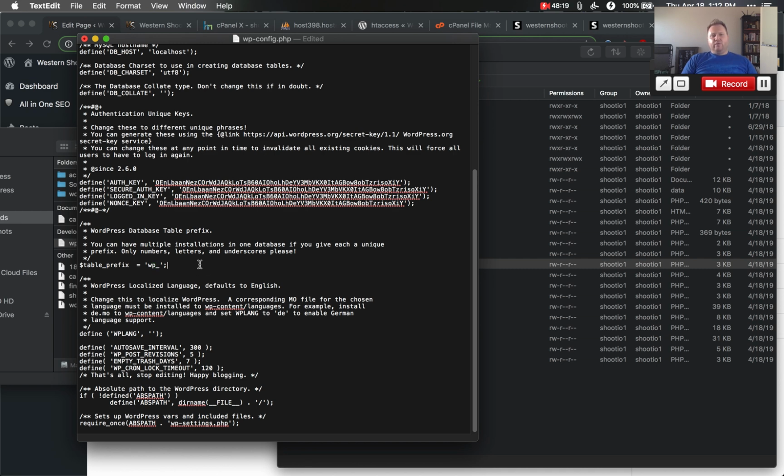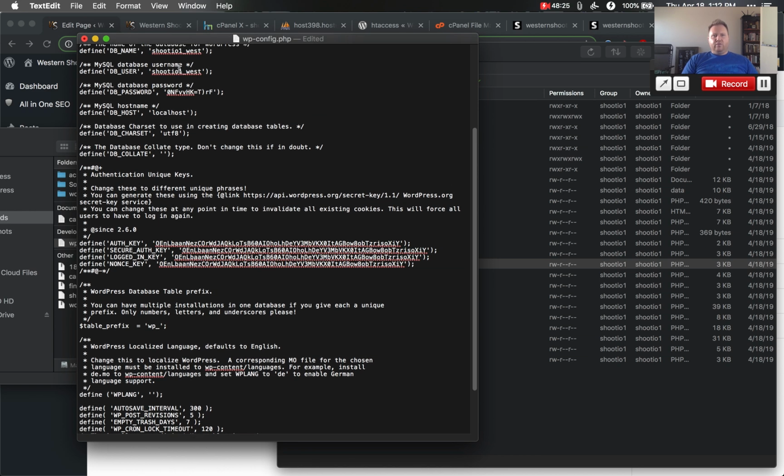So now, if that malware went and dialed home, like when this site got infected and it said, "Oh look, here's the database login info," or "Here's the salts," or "Here's the table prefix," any of that stuff that's related to security, if it dialed home and sent that, it's no longer valid anymore. We've changed it all. So this site can't be accessed through that. And that's kind of the final step in making it secure.